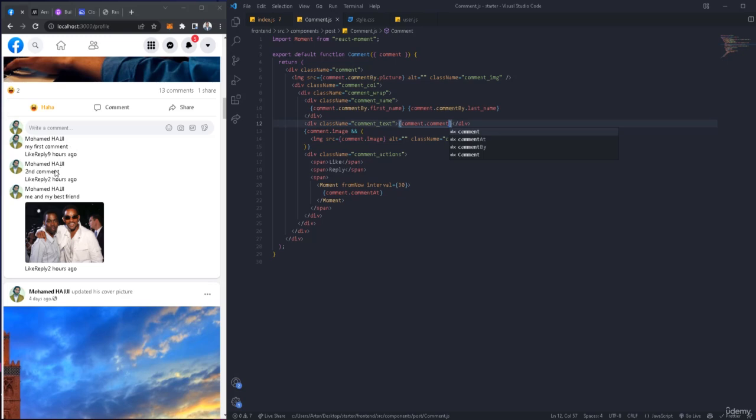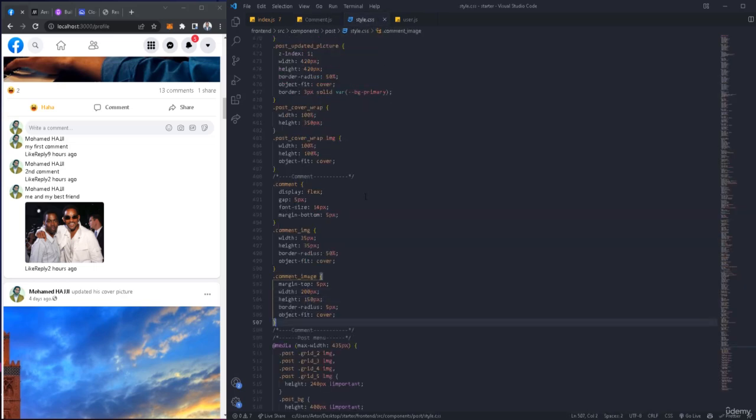Is it the right place? Yeah, this is the right place, but sometimes, I don't know, let me just make sure. So this is the wrap. Okay, this is the name, the column. So let me work on the size for this one. Okay, and this is going to be a background, it's going to be a variable, and it's going to be bg fourth. Okay, that's the problem, it should be over everything, that's what I'm talking about. Okay, but I'm going to see how it's going to be.